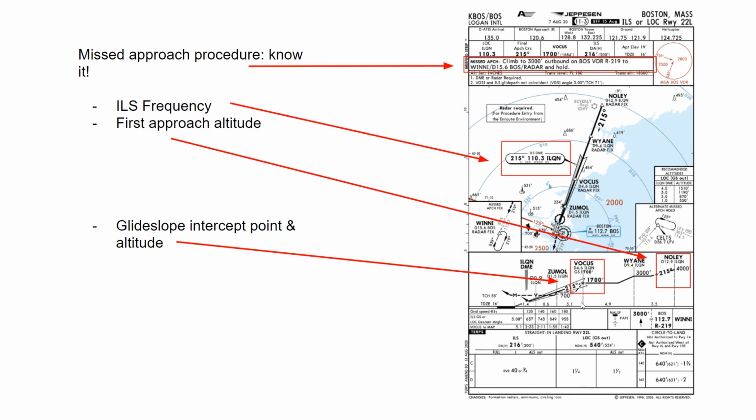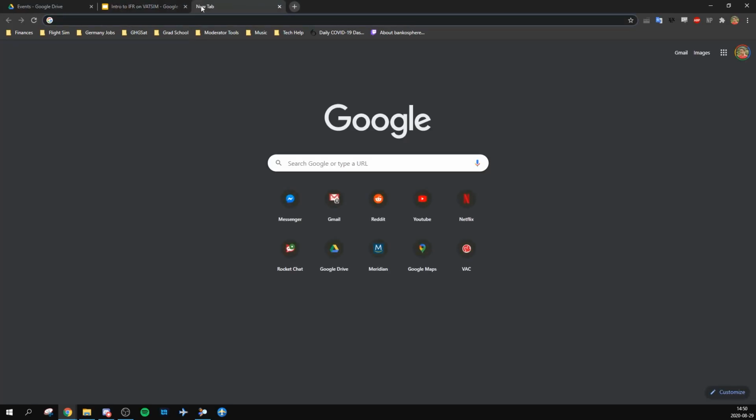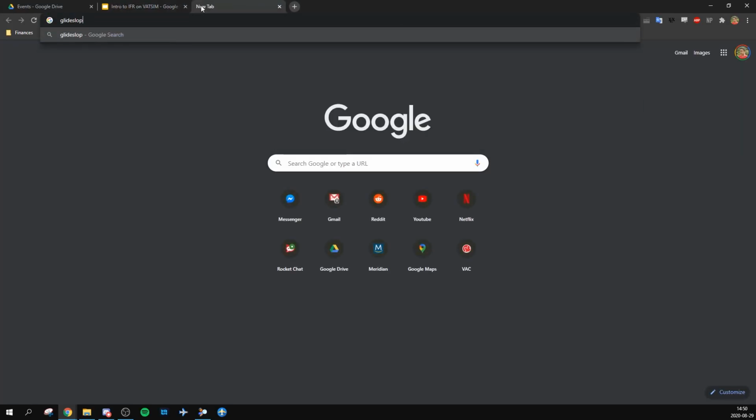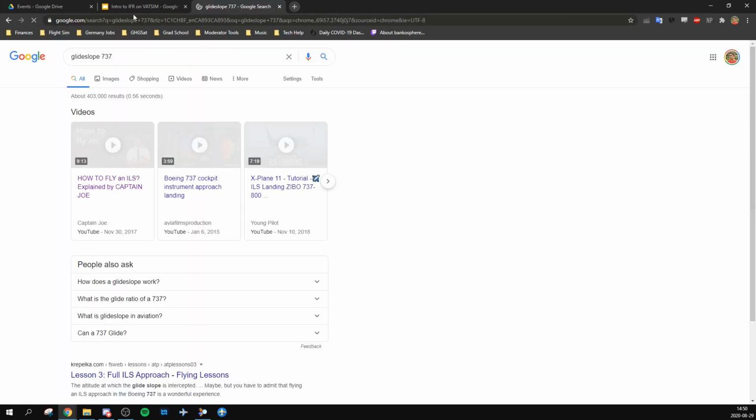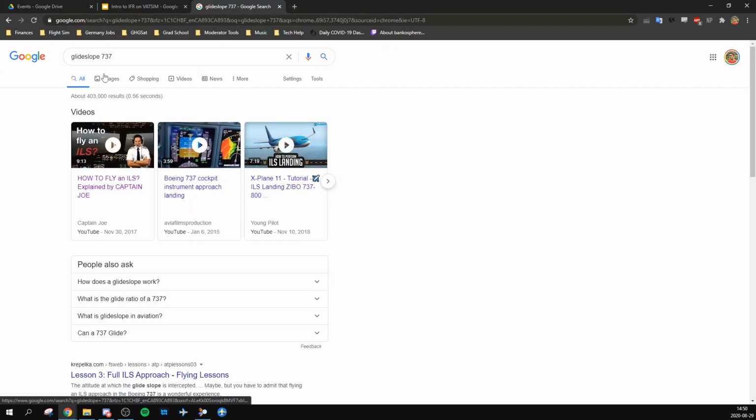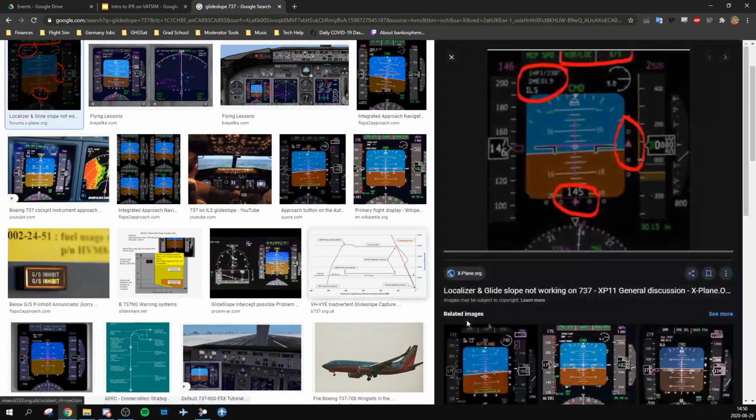So you were commenting on this earlier, if I'm at 3,500 and it says 1,700, is it going to make some drastic changes? It will try within limitations. But if you're finding that you're not able, let me hold on. Glide slope 737. Let me see if I can get a picture here of the PFD. Yeah, okay, cool.